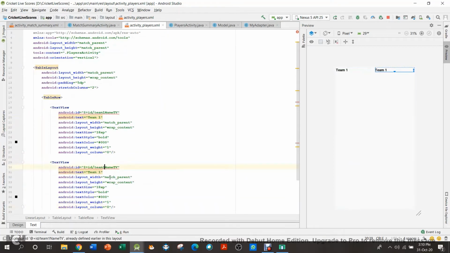Make this team2Tv, make this also team 2.